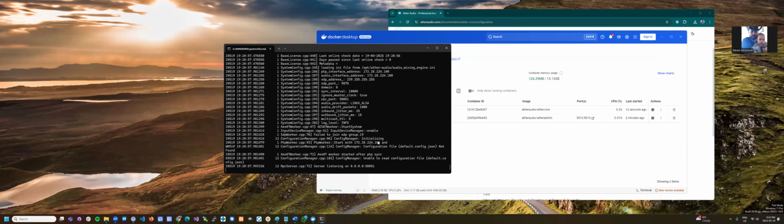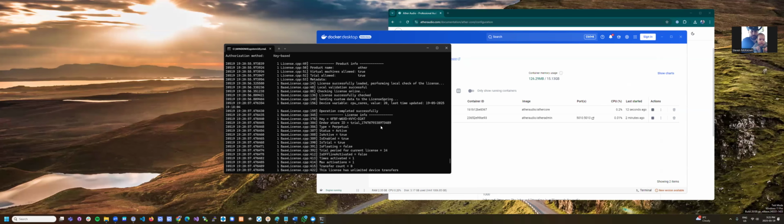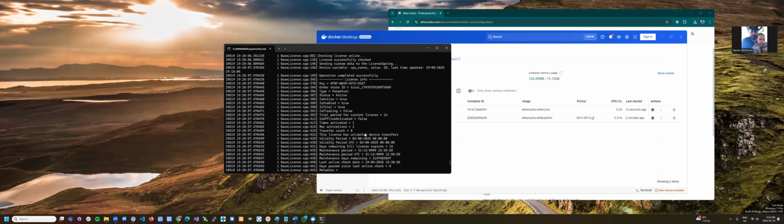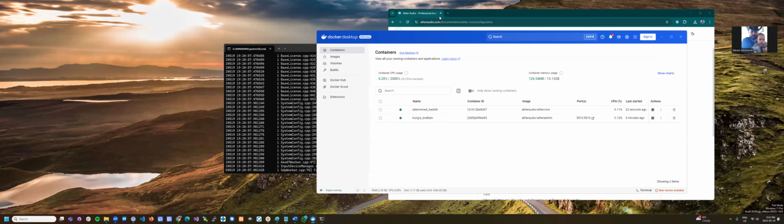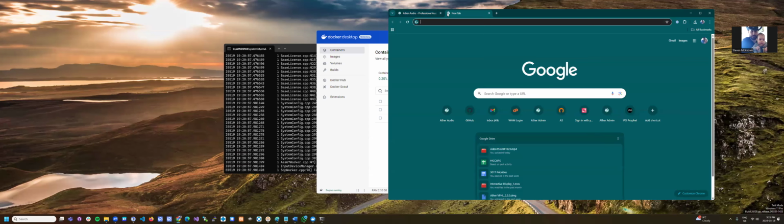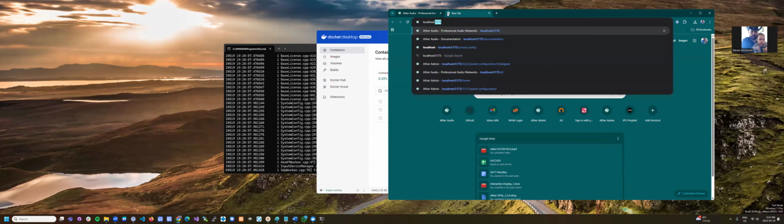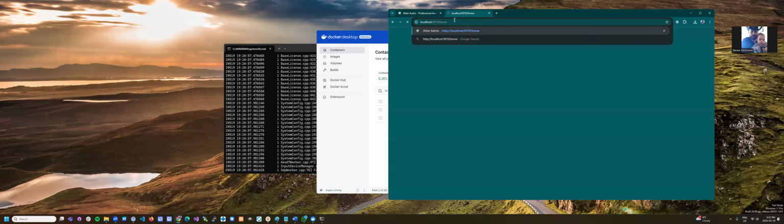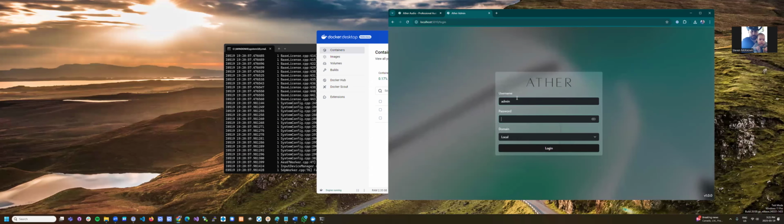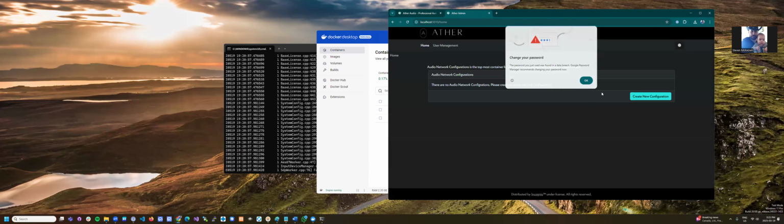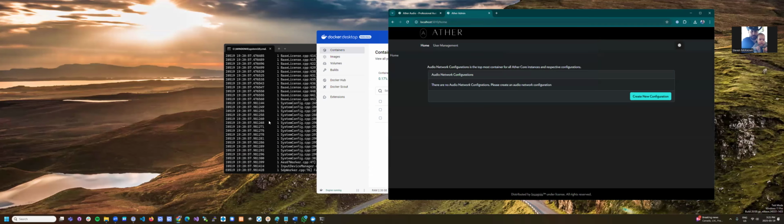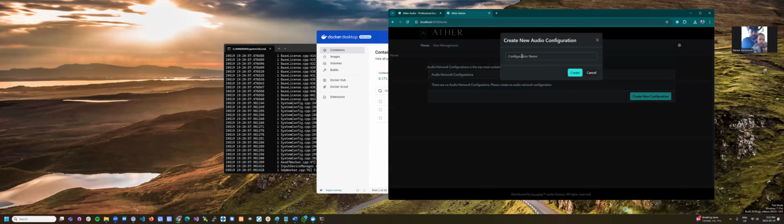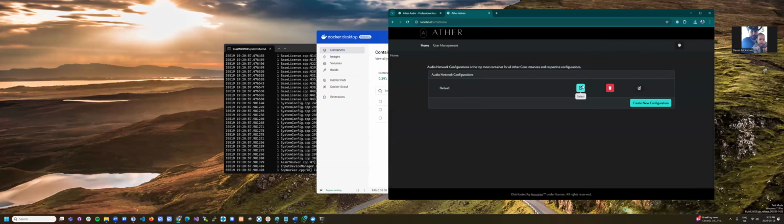So it looks like we've set everything up. We have our license key. So now we should be able to go as well. So that was the core part. Going to go to the admin part. So we've logged in because we're running it in Docker. I'm just going to create a default configuration.